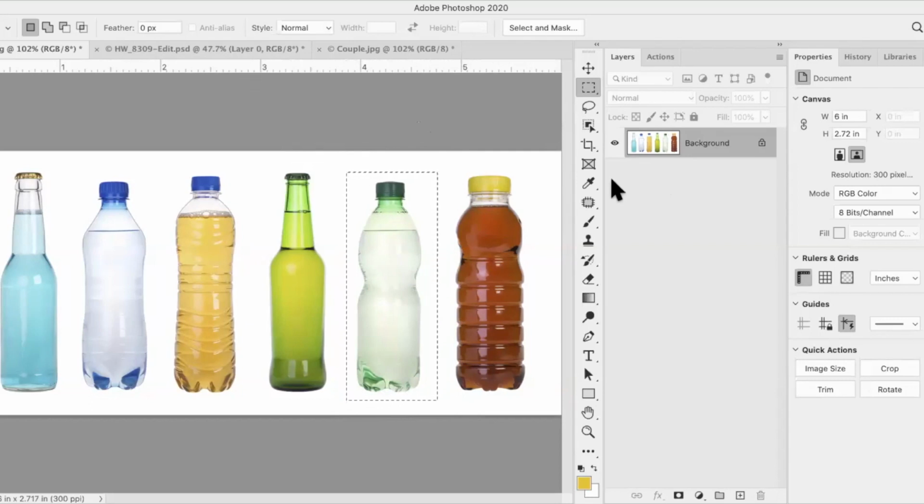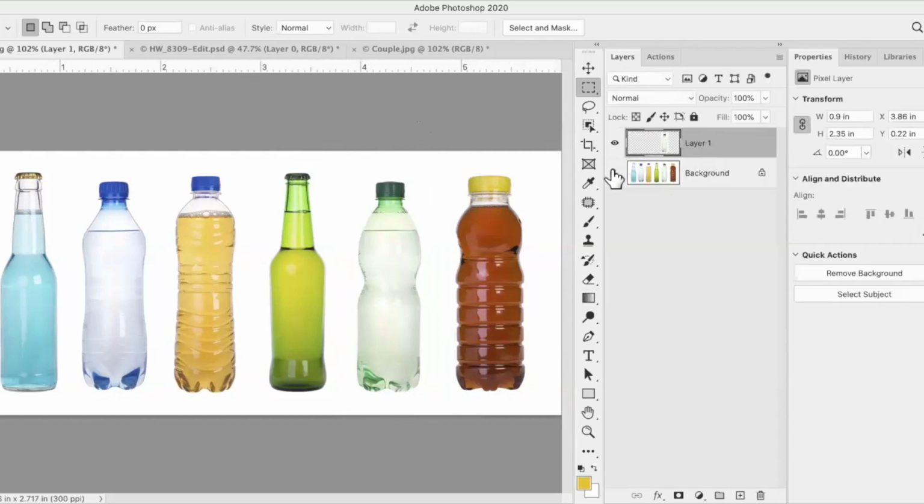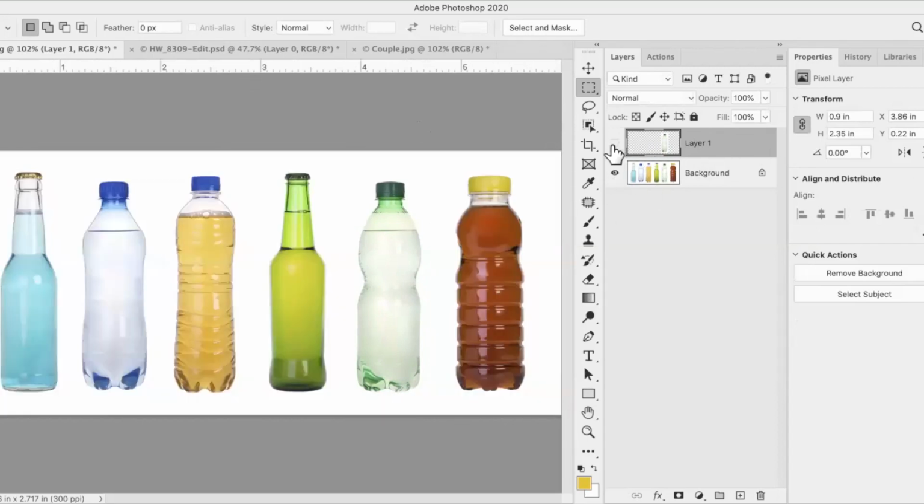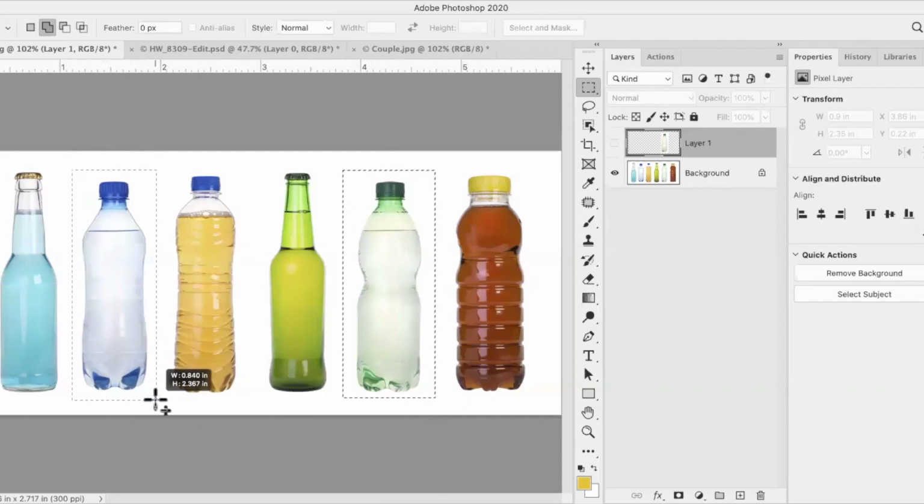Now, if I were to duplicate that, Control J, I have the bottle selected, but I also have the background. So that really didn't do what I wanted. But I'm going to go back here and show you again. So if I want this bottle, and all the selection tools work this way, so I'm starting with the Marquee tool because it's easier to see. If I want to add to this selection, I want this bottle over here. If I hold down my Shift key, notice I get the plus on my Marquee tool, and I can drag around this bottle, and when I let go, it selects each of these.